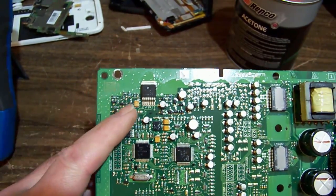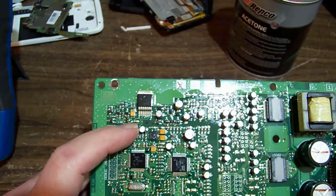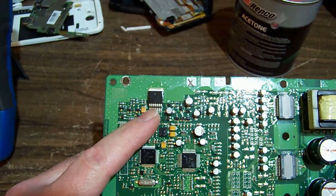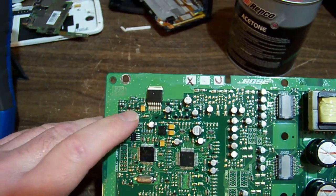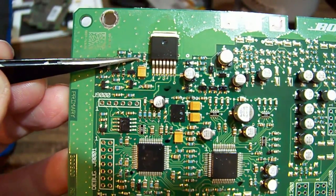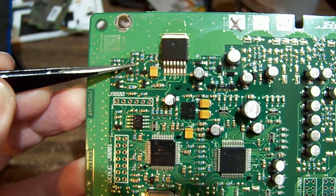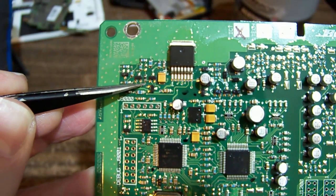So we then have to look, is the enable signal present? And pin 2 had no voltage on it, so it was not being turned on. So trace that pin 2 and see where it goes. And you'll find that it comes out to this little transistor here. You can see there's actually a little trace comes out here to this transistor. And we're looking at the base of that transistor, which comes across to a resistor, which comes up to here, and there's also a through-hole via here.